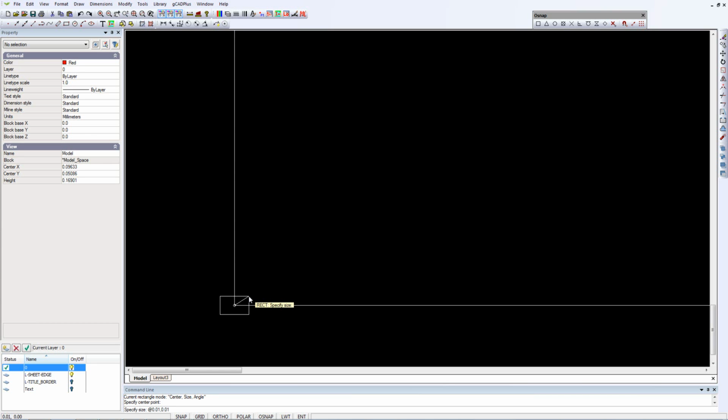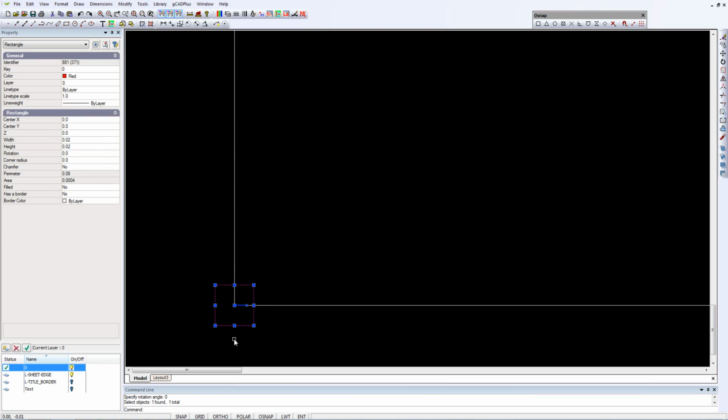0.01, and if we hit enter, the rectangle is going to be in fact twice that size because the distance is being related to my start point. So I'll hit enter, and then for rotation angle 0, in goes the angle. So if we select the rectangle, you can see its width is twice what I typed, so I could bring it back to match the others by just typing 0.01 in the properties box and hit enter.